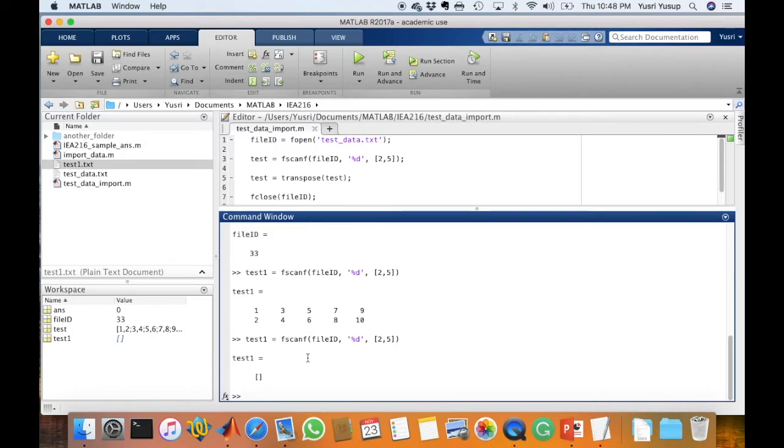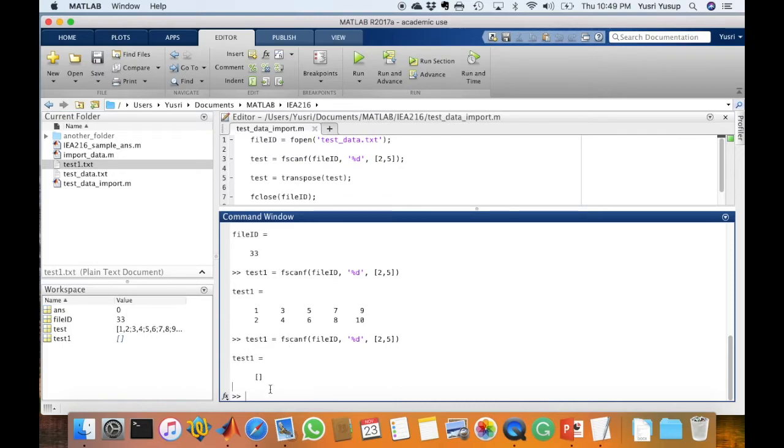What is actually happening is, if you import data, you have already moved the pointer in that file. Every time you open a file with this command, you set the pointer to be at the beginning of the file, and as it scans through the file, the pointer moves from the top to the bottom, and it stays there. So if you try to import again without moving the pointer back to the beginning, then it's going to see that there's nothing left to import because it's already at the end of the file.